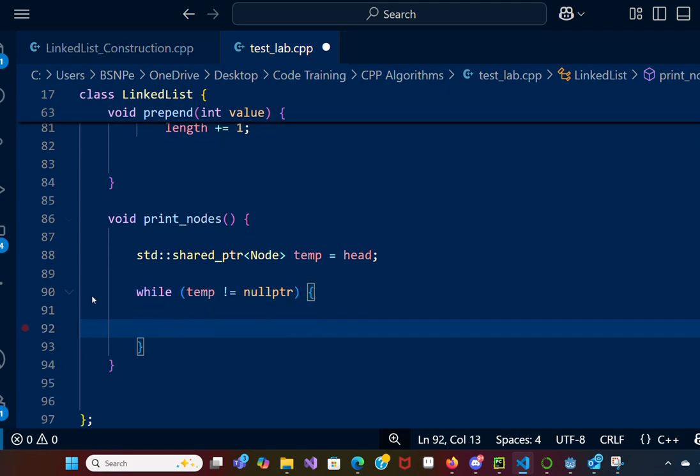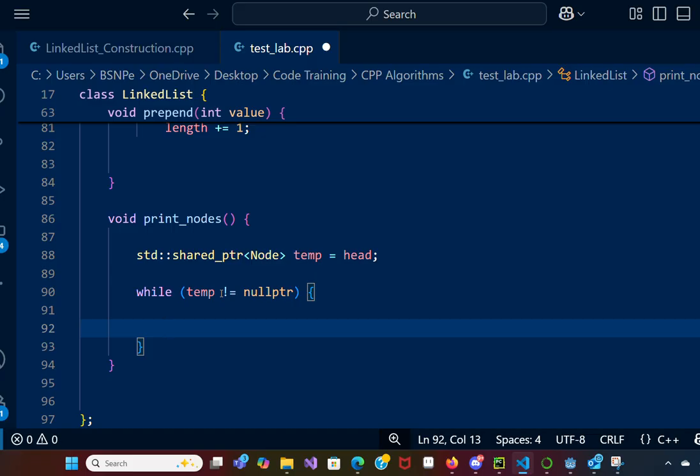Now what this means is that with each round of the while loop, it's going to check if temp equals something as opposed to nothing. When it equals nothing, it means that it has essentially run off the end of the linked list. It's moved on to a next place that is equal to null pointer. So we're going to iterate through each node, first node, second node, third node, fourth node, until it just runs out of nodes and equals nothing. And at that point, we know we've iterated through all the nodes, and we're done.